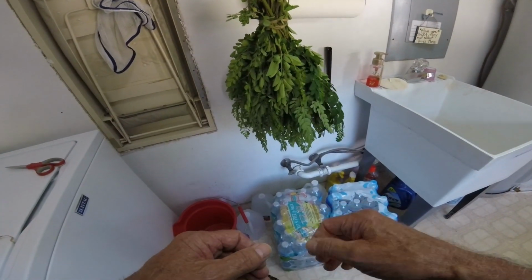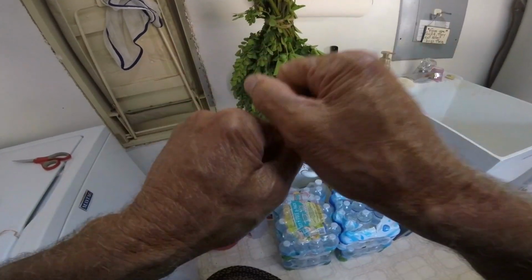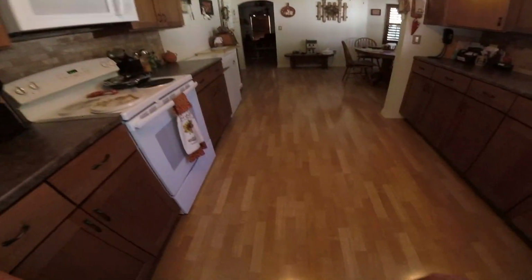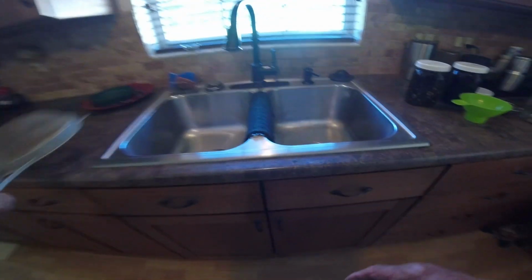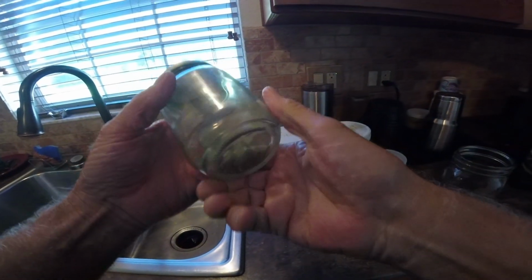Then you throw it in a big bowl and get your hands in there and do this with it. Get it busted down, get all the little stems out. Takes a little bit to get the stems out. Once you do that, get your coffee grinder and you grind it. Then you run it through a fine mesh sieve like this one here. And that's going to get that powder down the way you want it. Then you're going to put it up in double lock capsules like this.